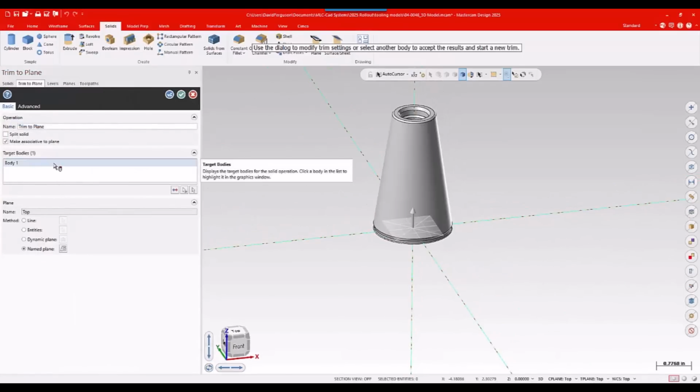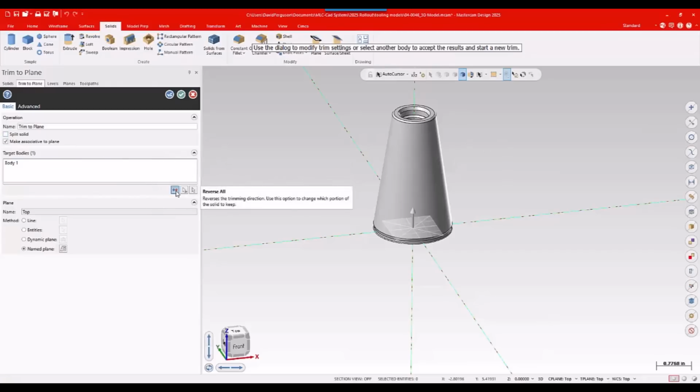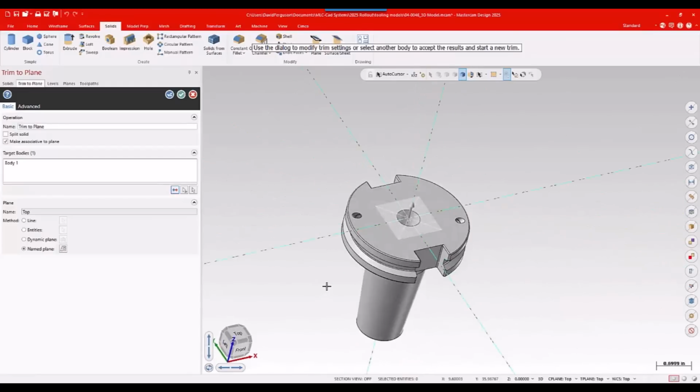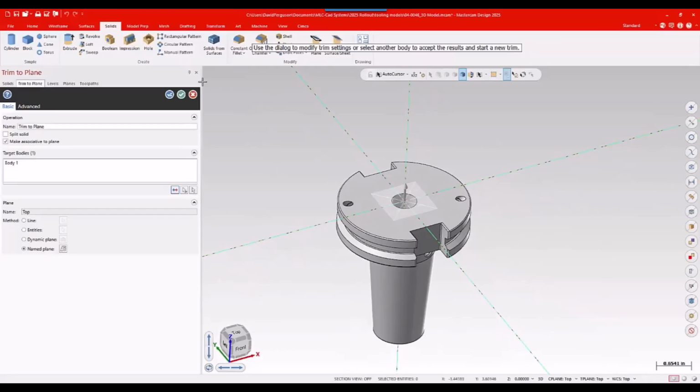Hey, there's a reverse button if I need to. I can also split it and just delete the half I don't want to keep. But there's a reverse button to flip that guy. And that is what I'm looking to keep. That's all I need to have that model usable in Mastercam. So we'll say OK.